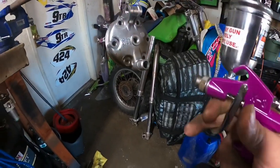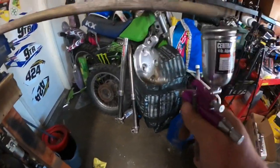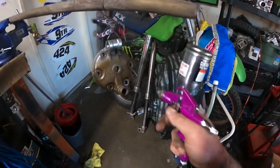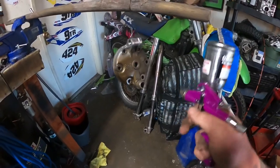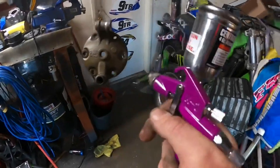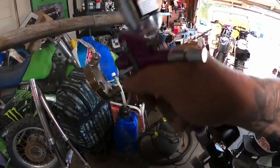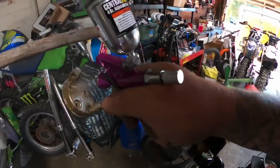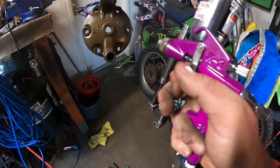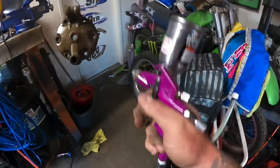I turned down my air pressure quite a bit too. I thought it was quite possible that I was hitting a little too hot and heavy with the air pressure. So I came down on the regulator to, I think, 17 PSI. So far it's sticking, but I guess the real test will be when it cures, if it still looks good or not. I know you guys can barely hear me through my respirator, but safety is key, boys, when working with chemicals.